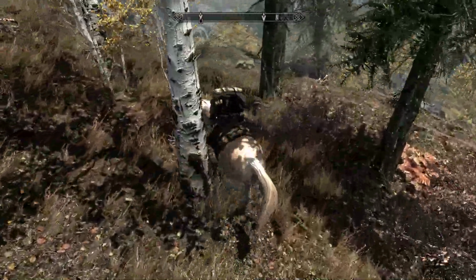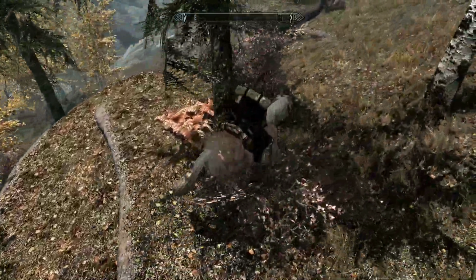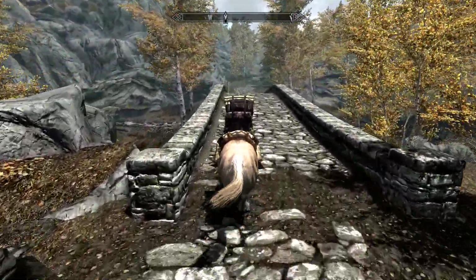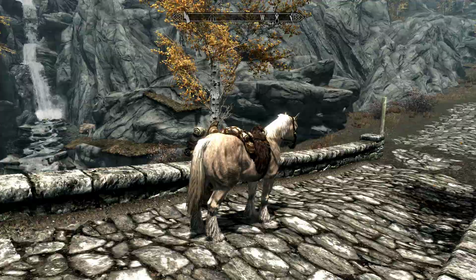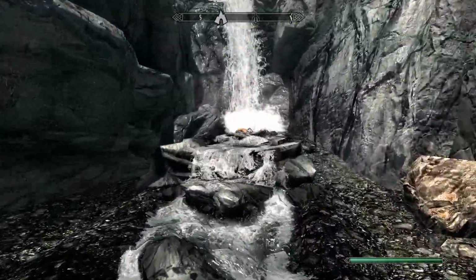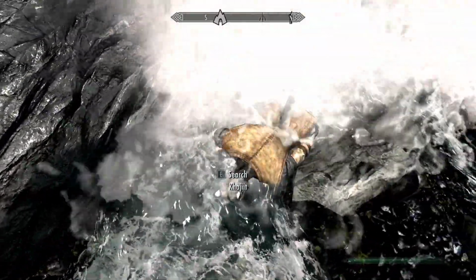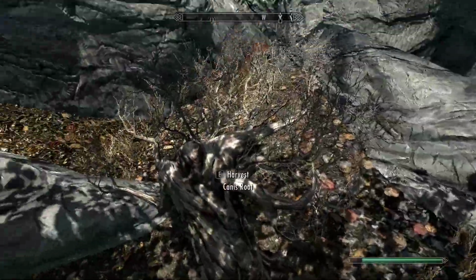Alright. Down the hill. Careful not to kill the valuable, valuable horse. Alright, there's the road. You just follow this way, and then turn off up ahead. There's something over there under that waterfall. I can see it. A dead Khajiit for some reason. Is that suicide or something to do with the bandits? Tough to say. Probably bandits.